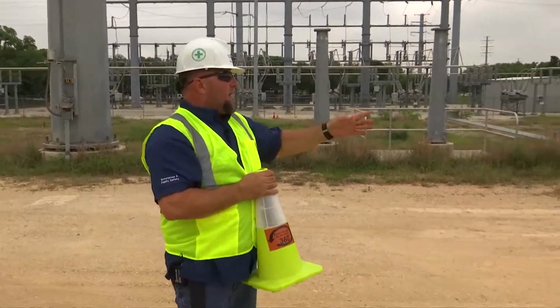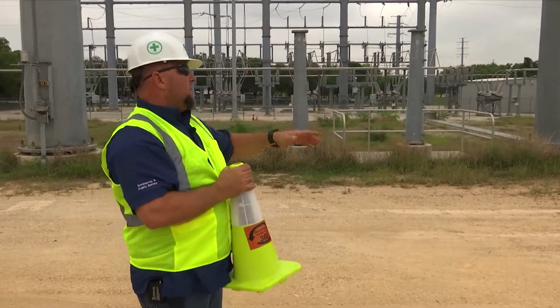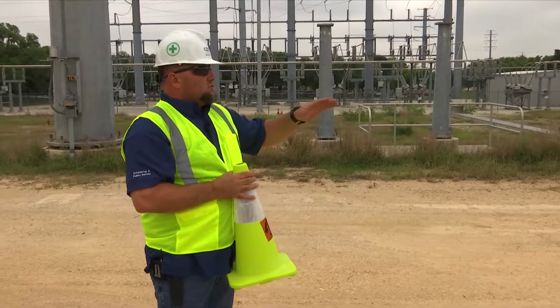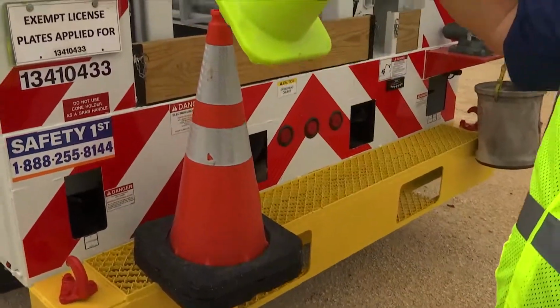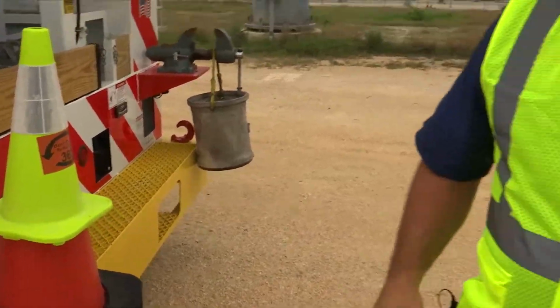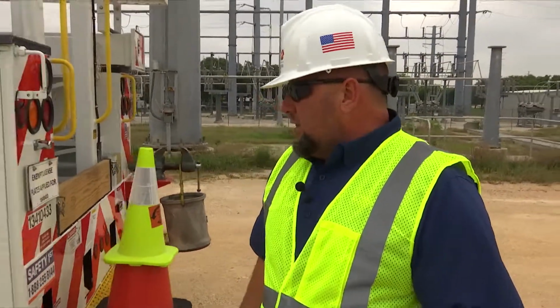Turning around to look at the back, I'm making sure that the space around the back of the truck is clear of obstructions, nothing in the way. I'm going to go ahead and store my 360 Circle of Awareness marker. And now I'm going to go ahead and proceed down the driver's side of the vehicle.